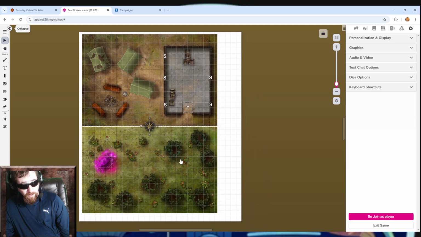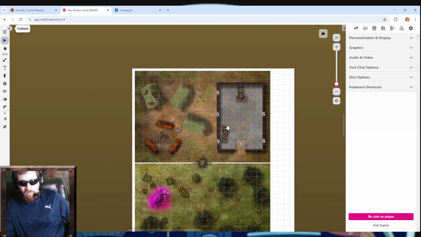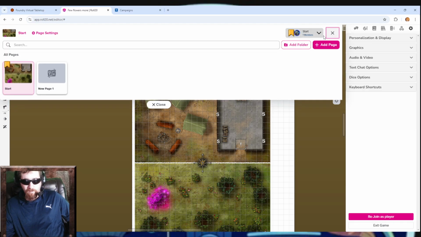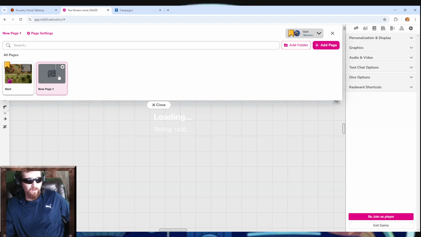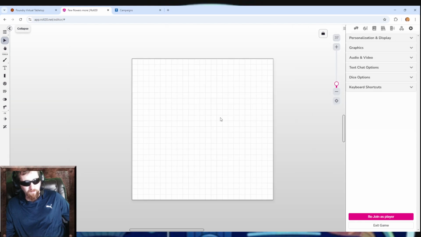So when you're adding your map, you're going to want to use the map layer, or it'll mess you up big time later. And you don't want to go through all this darn effort to find out you were on the wrong layer. You'll want to be on the map layer. So first things first, for just anything else, you want to get on the map layer. The second thing you're going to want to do, well, let's actually go to our new page. So we've got our new page, right? Let's zoom out there.